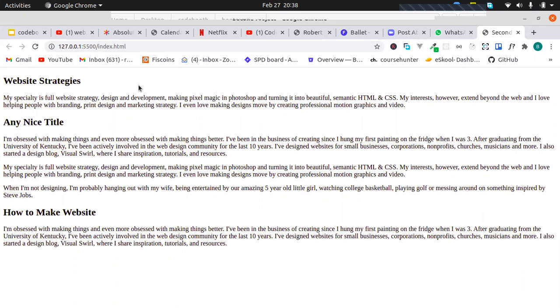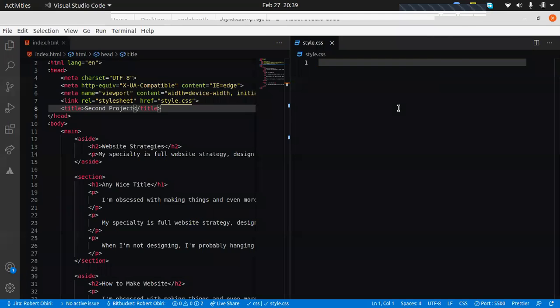And I also told you that by default an HTML website has margin and padding around it. So how do you remove that margin and padding? You can just select the body tag.